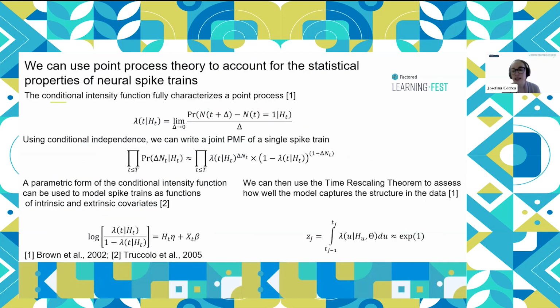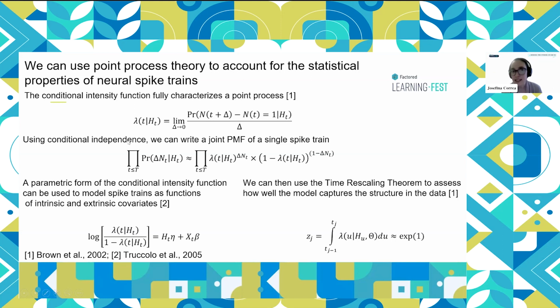We can use the theory of point processes to analyze these spike trains. A point process is a stochastic process, which means that it's random, of a series of integers that occur continuously in time. For every time point, you have a number associated to it. In the case of our spike trains, you can think of them as coin flips. You either have a 1 or a 0. And so we can characterize these spike trains using a conditional intensity function, which gives us the probability of observing a spike in a small time window.